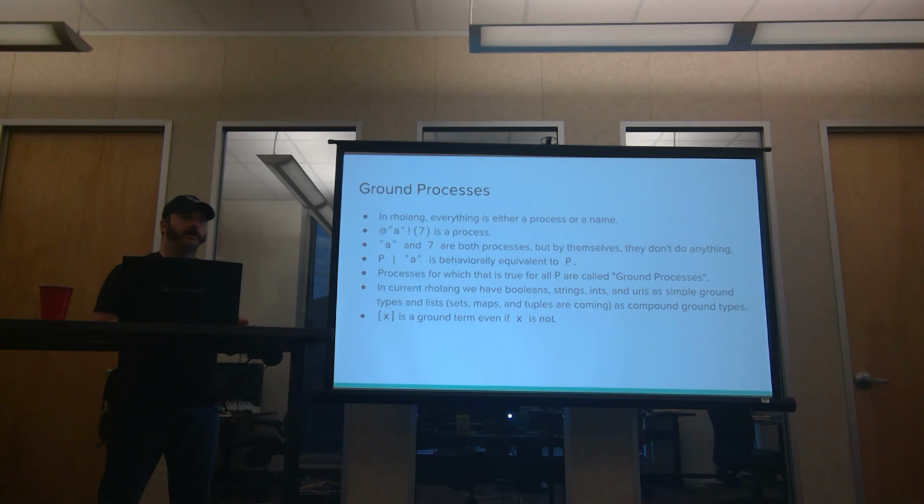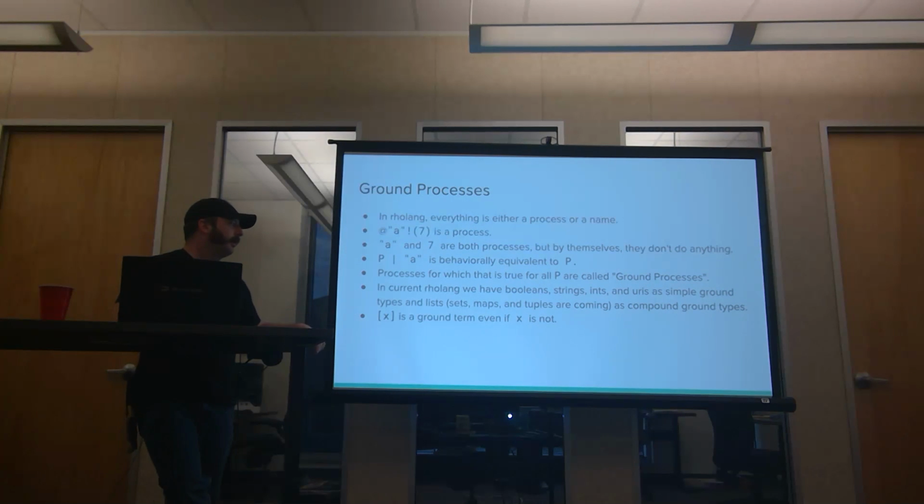We plan on adding byte arrays to handle cryptography. So you produce some bit of code, turn it into a byte array, and then verify a signature. All of the crypto functions that we're planning on working on will work on byte arrays. Byte arrays are ground terms. And so we have lists, and we're working on sets, maps, and tuples. They're not completely fleshed out.